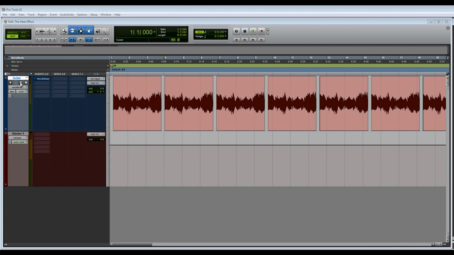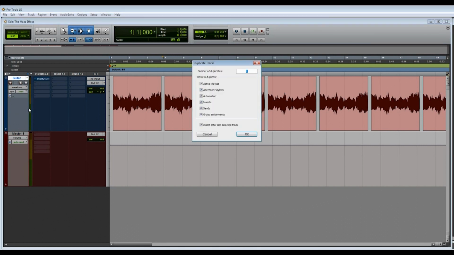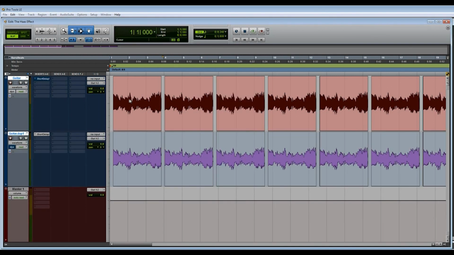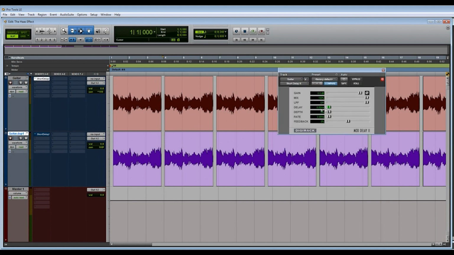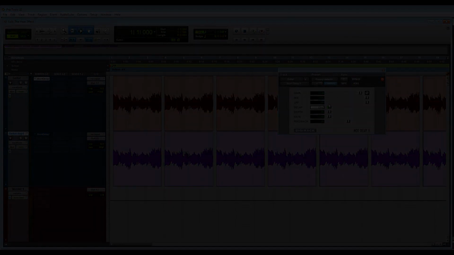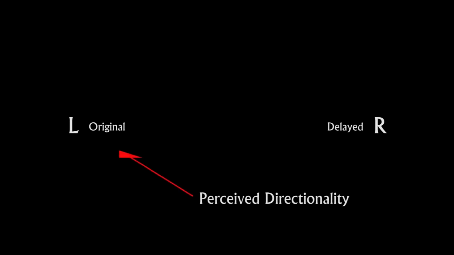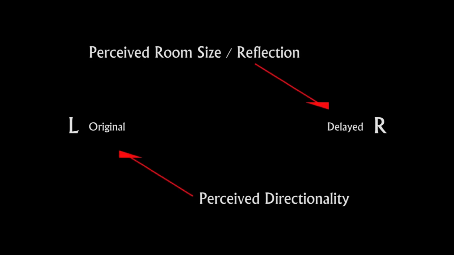Likewise, by taking a single sound source, which is mono, and copying that to an additional track with both sides hard panned, with a very short delay added to one side, we can give the impression of an instrument being positioned to one side of the room or the other. With the Haas effect, we are effectively emulating the first reflections of an acoustic environment. The brain takes in this information from the original and delayed track and gives us feedback about the location of the sound and the space that it's in.